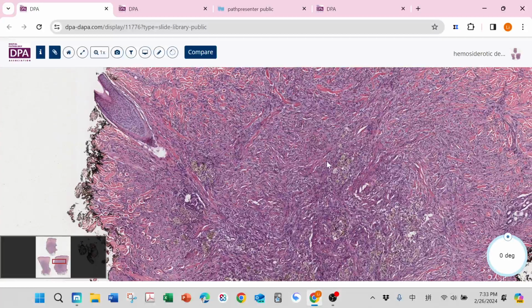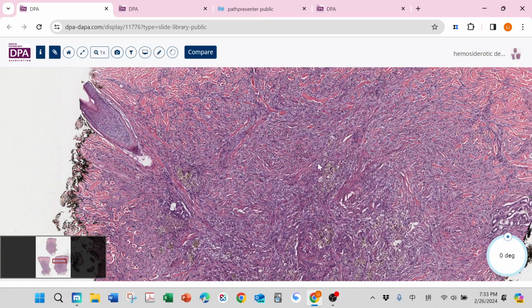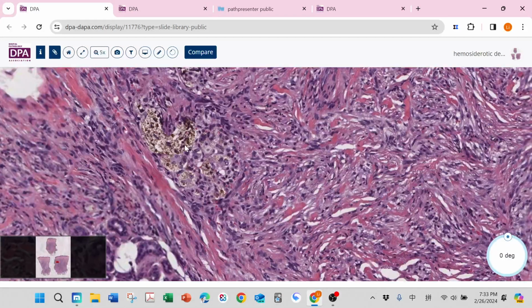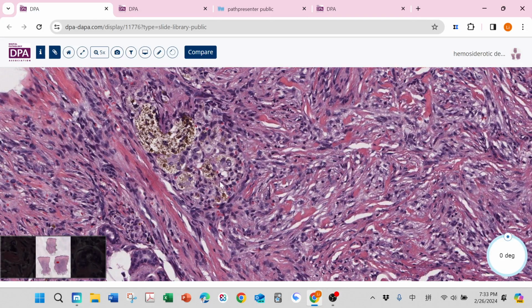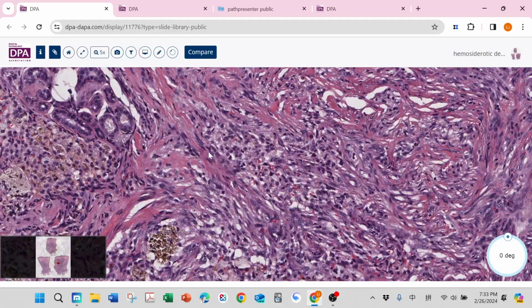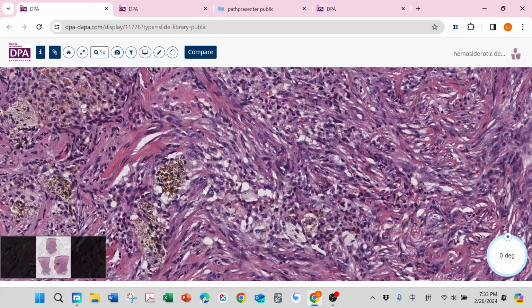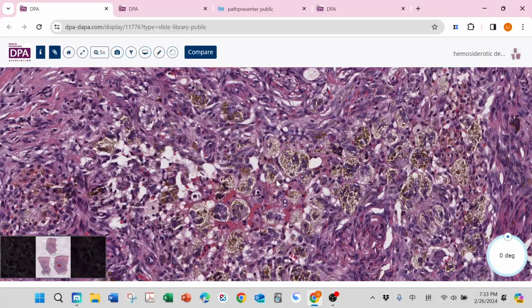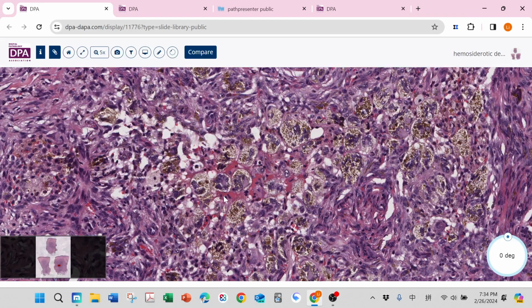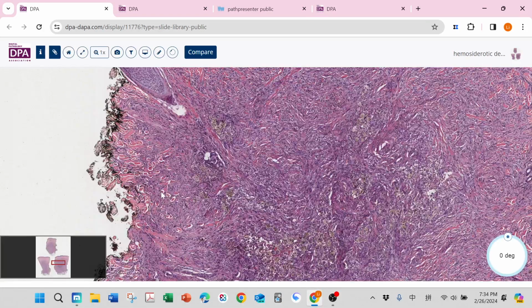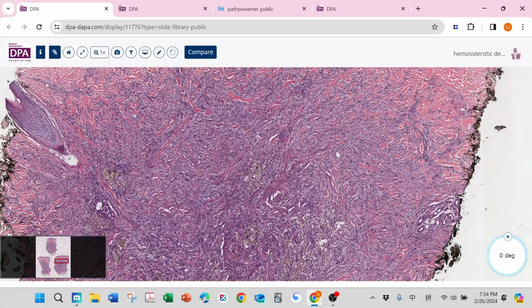This lesion is kind of older. In a fresher lesion, you will see a lot of extravasated red blood cells. But when you see this hemosiderin around, combined with all the other features, that is a variant of dermatofibroma called hemosiderotic dermatofibroma. Really nice hemosiderin deposition and collagen trapping, that is classic for dermatofibroma.